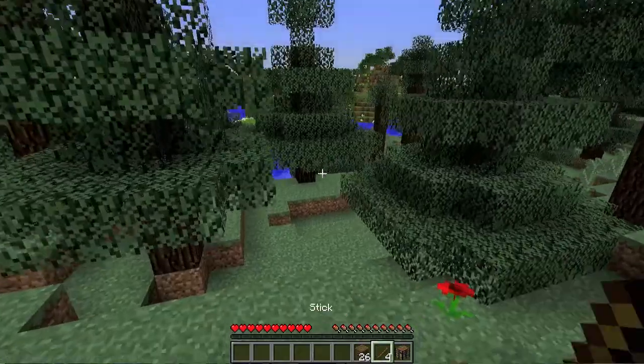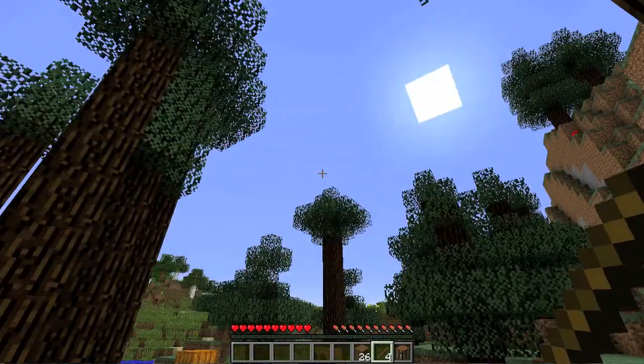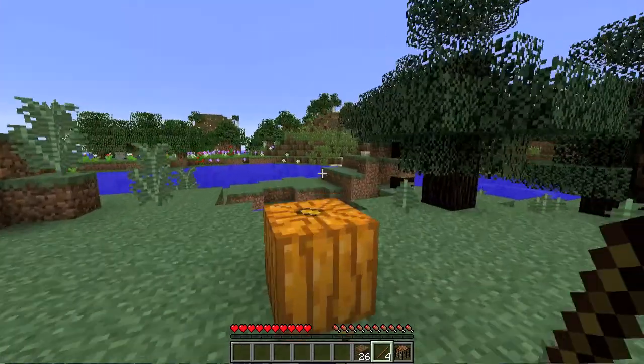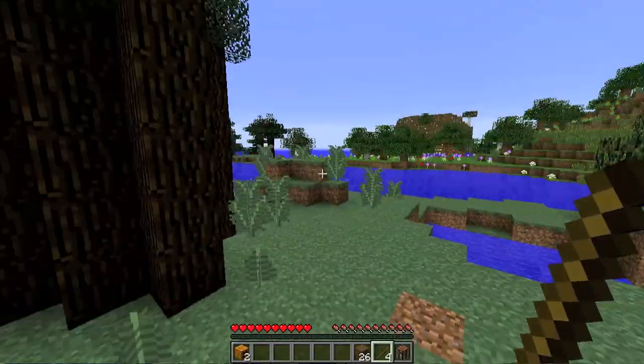Whoa! So many flowers and a pumpkin. I'm getting a good start. I found a flower or something. Okay, so right now, what is this? Tiger. Yes, a tiger. Let's get some pumpkins so I can make a farm later.